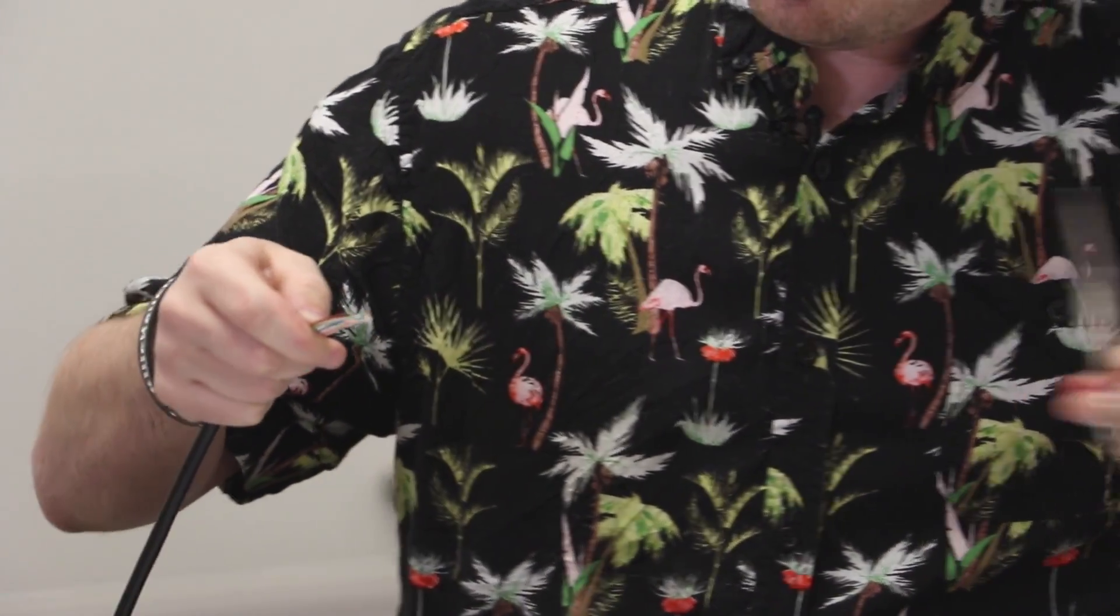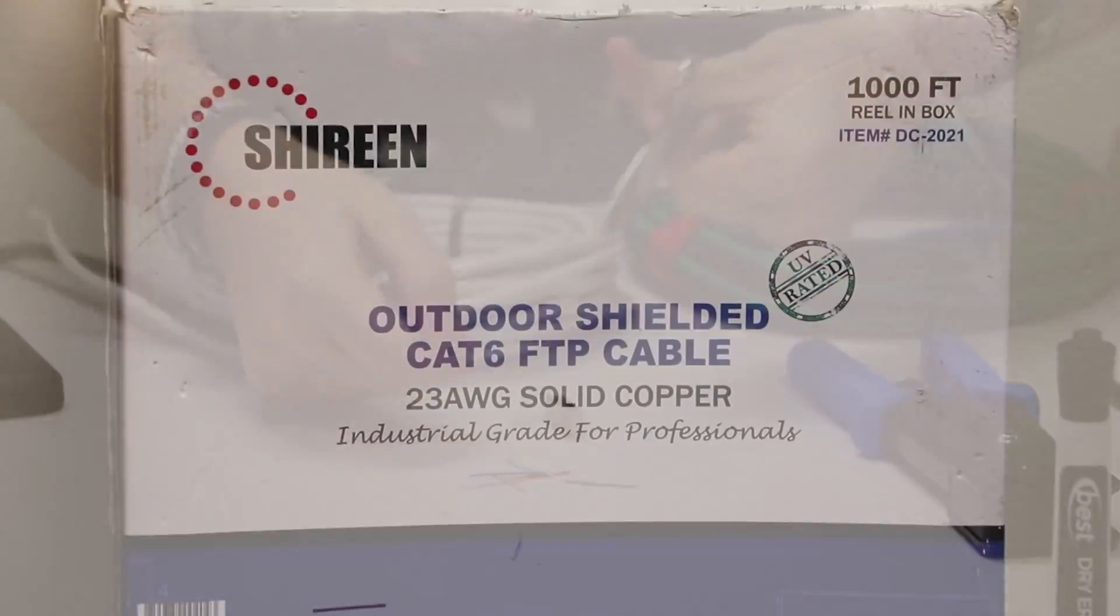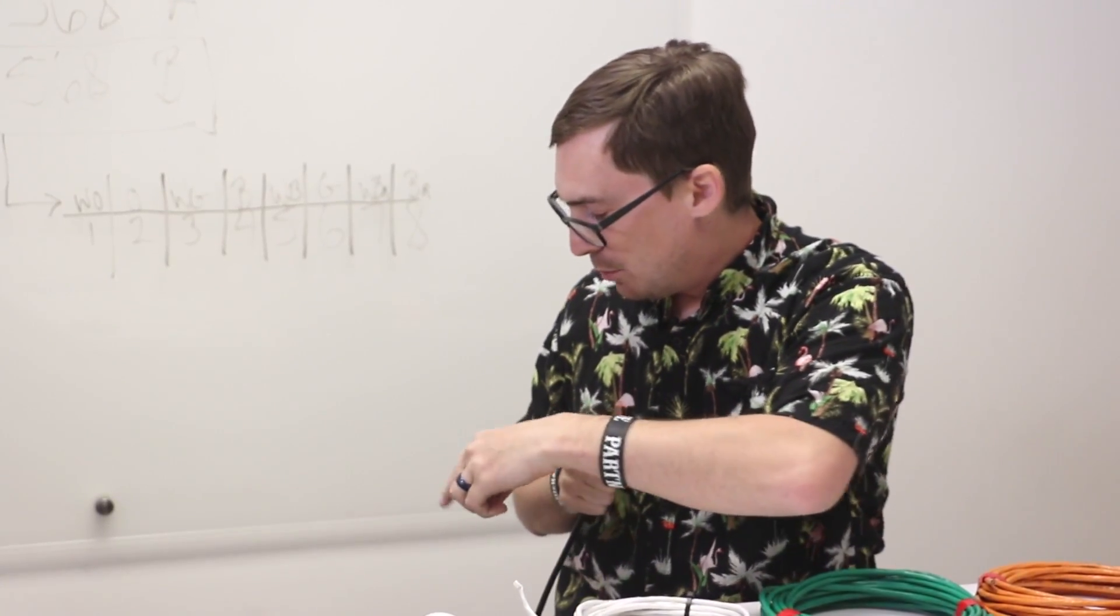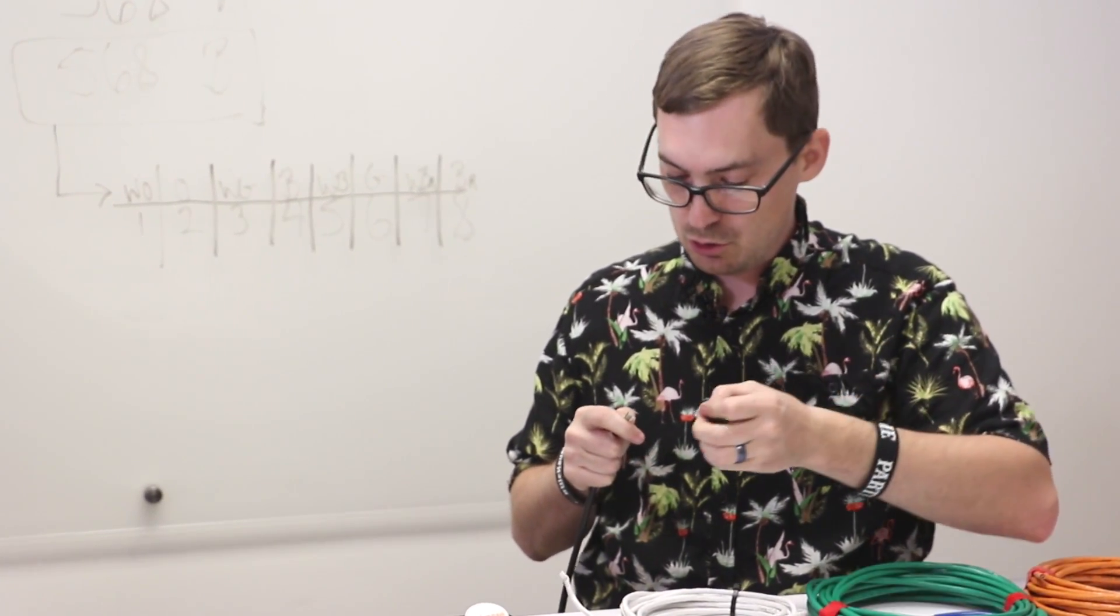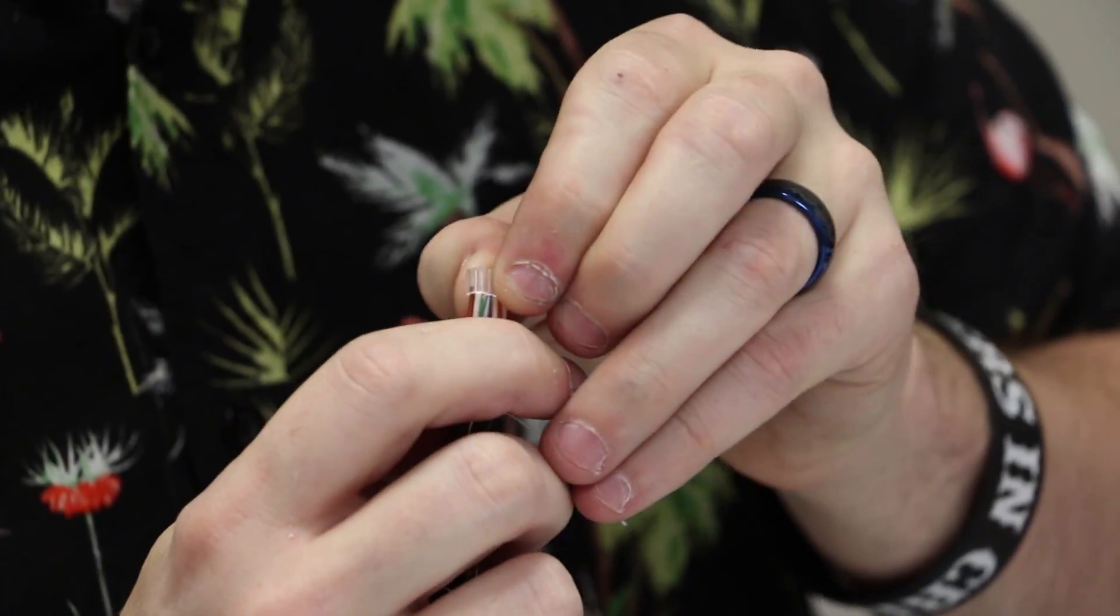Depending on how much extra you have, cut off a couple inches where you have about an inch left over. We have Shireen ends with the Shireen cabling we're using. There's little inserts that go on here, so we just want to thread the insert here.